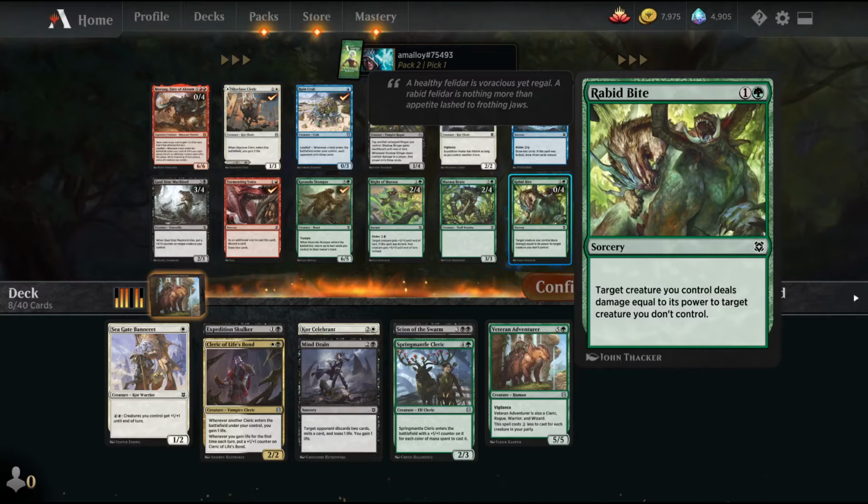MTG Rabid Bite rating. Rabid Bite, that's just the Gatherer. It's just telling me what the cards do. It's a solid piece of removal, although it would be more of a nibble against big creatures or in creature light decks, someone says. Oh, this is a reprint apparently. One of the times it was printed was in Shadows over Innistrad, I guess.